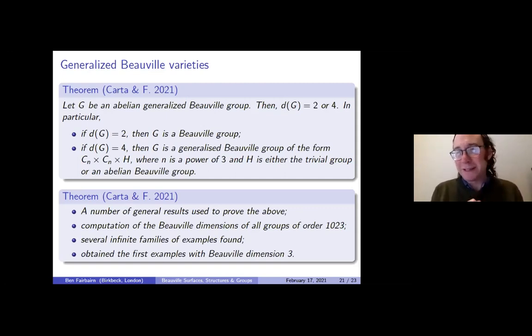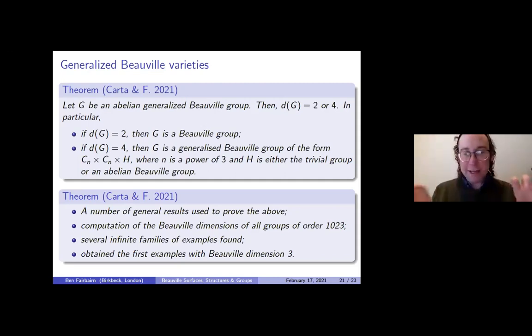Short of just writing down a strange looking presentation and saying it happens to be this, there's not much intuitive I could tell you. Roughly speaking, what goes on in those examples is the center is C3 cross C3. Your generating sets have to contain elements of order 9. And it turns out the elements of order 9, of course, power up to elements of order 3.